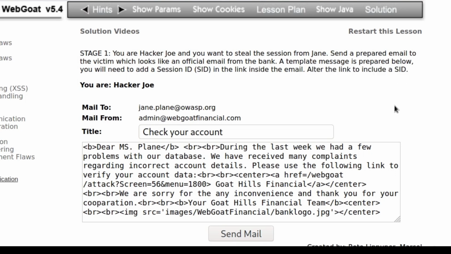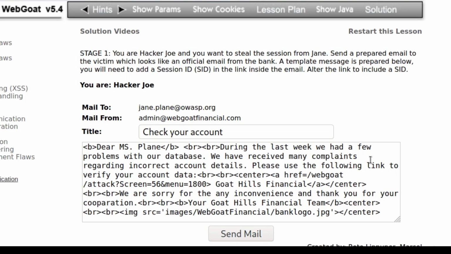Okay, and we already talked briefly about session fixation. It's as simple as predetermining a session ID for someone, then that someone clicks on our link with a predetermined session ID, they log into their account and we can access their account because we do know their session ID. And this is an example of how we can do that. Let's see what we need to do.